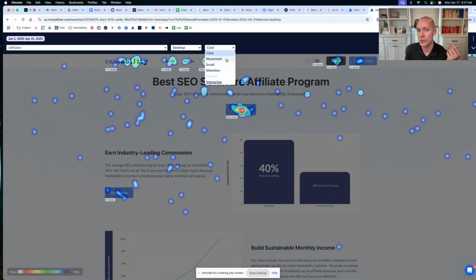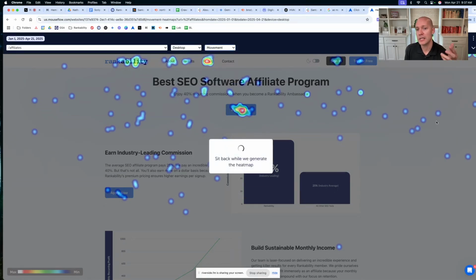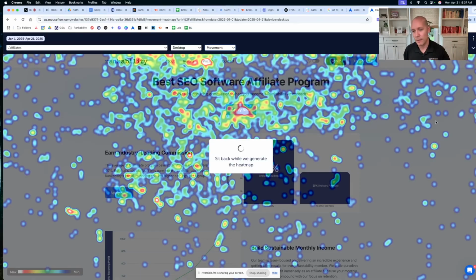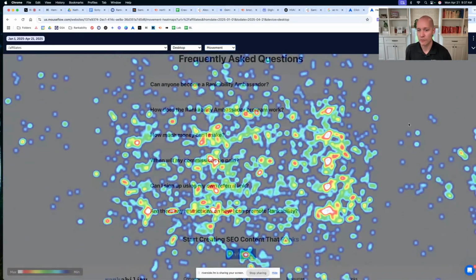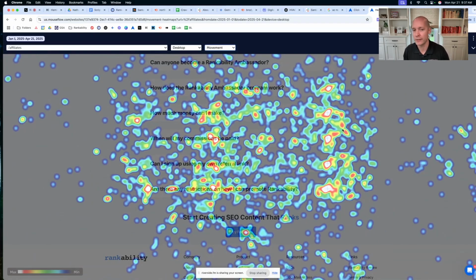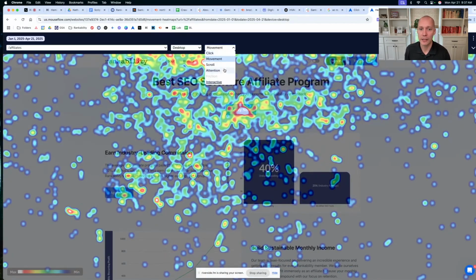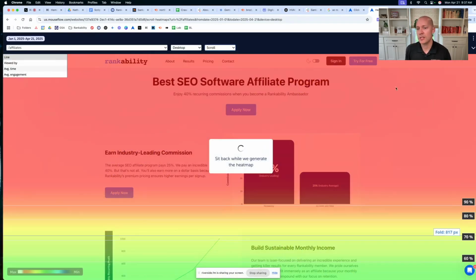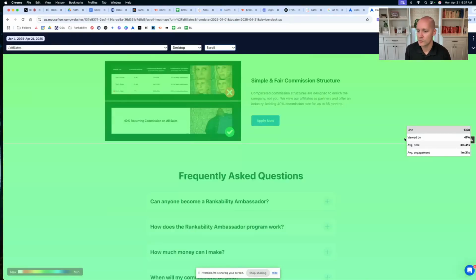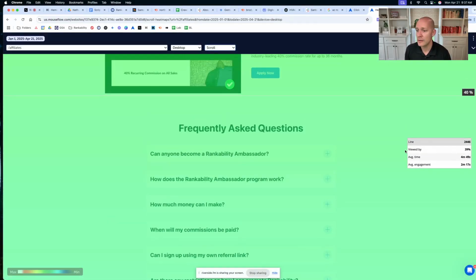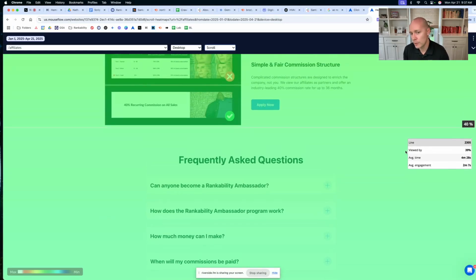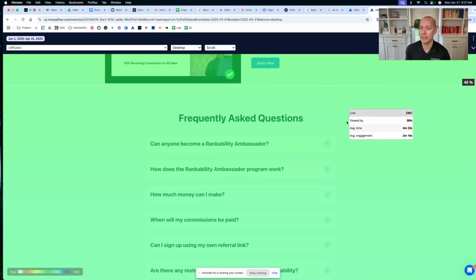Once again, we'll go to the movement, and we want to see, are people using the page in a way that they should be using it? And once again, the answer is yes. And over here, we can see, once again, lots of movement by the frequently asked questions. And finally, under scroll, you can see, once again, are people actually consuming this page? Are they scrolling a large majority? And I would say this is sufficient, right? We got about 40% of people making it down to the frequently asked questions.